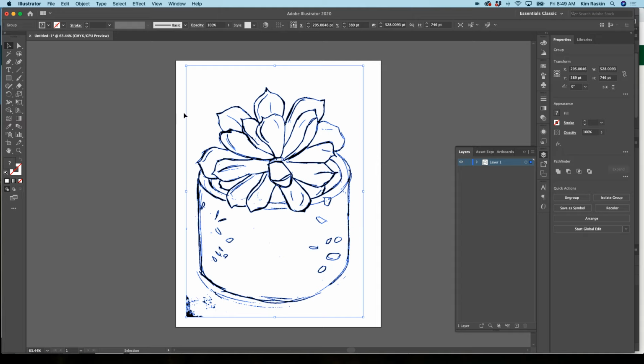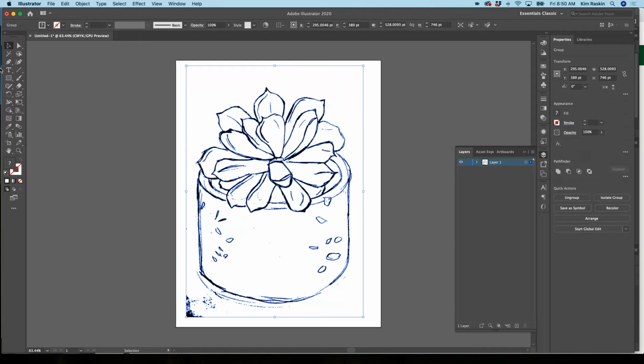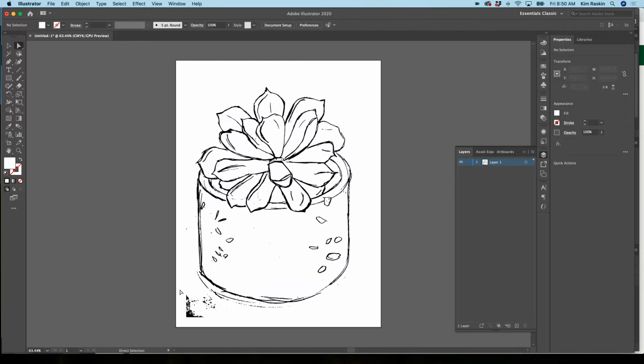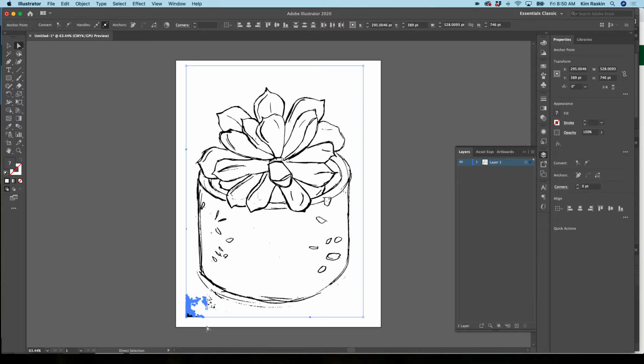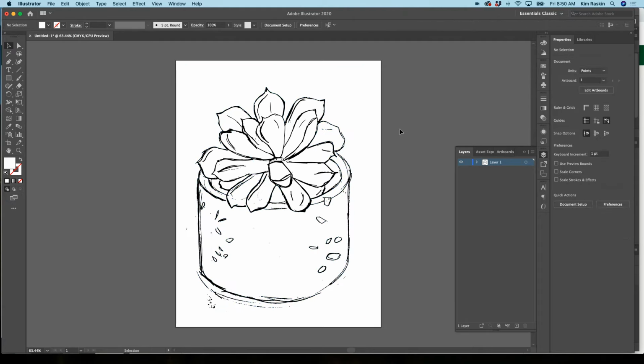So what it does is it creates these vectors. And so now I can go in and change like individual parts. So for example, like down here, I could do the direct selection, and I could select all of these little pieces, and I could delete those out. Okay, I can also come in with the eraser tool, which is right over here, and I could also come in and just erase those. You can use your bracket key just like you would in Photoshop. You can use your bracket key to make your brush bigger and smaller. All right, so you can go and start to refine some of these areas.